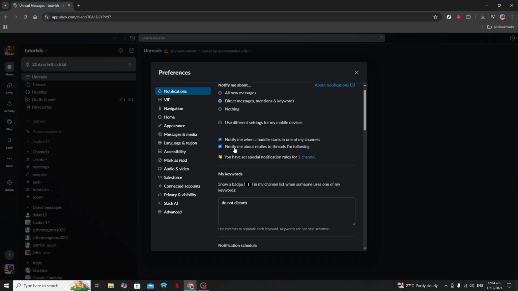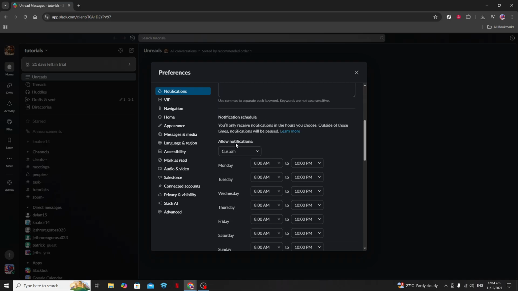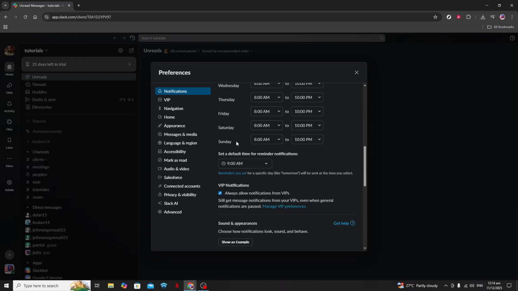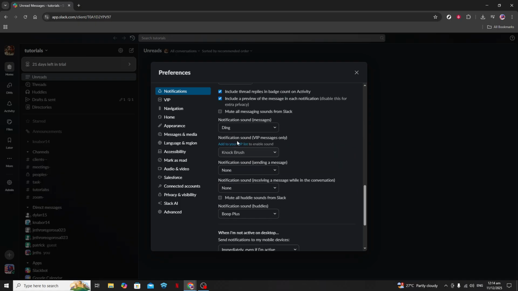Now, beneath these general settings, you'll find options for more specialized notification sounds and appearance. Here is where you can select a sound or even turn off sounds entirely. Some people find it helpful to have a distinct sound for Slack notifications, so it doesn't blend in with other alerts from their devices. You can test different sounds by clicking each option.